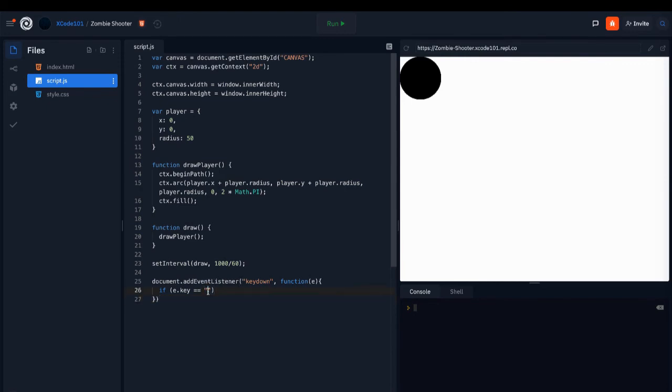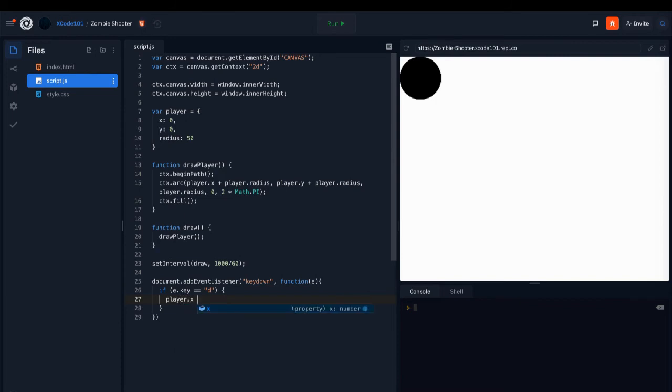So in the quotation marks, I can put in the D key. And remember, we don't want to make this capital, or we'd have to click on the Shift key and the D key to move.